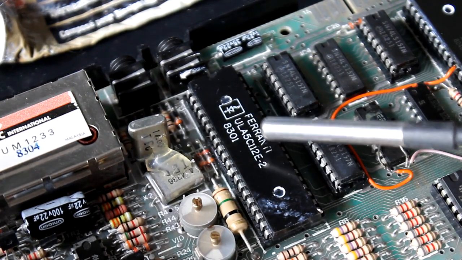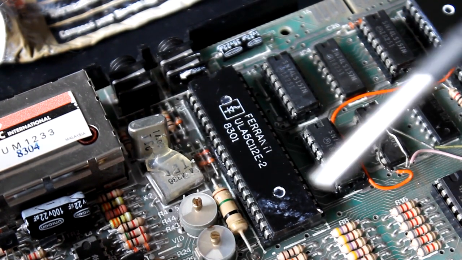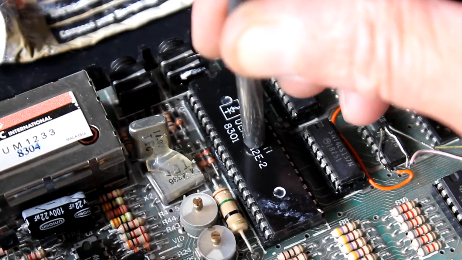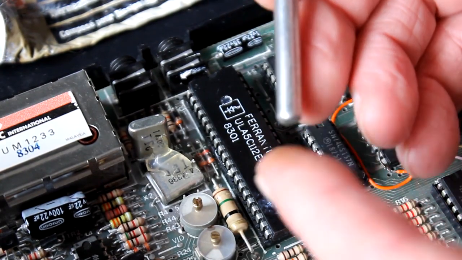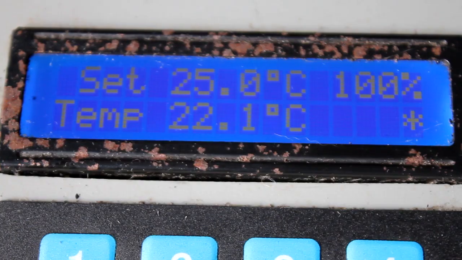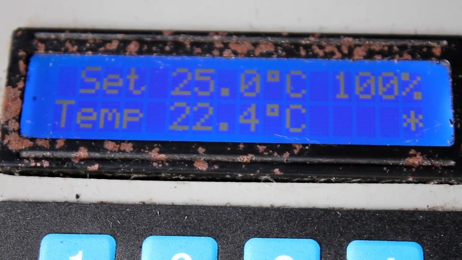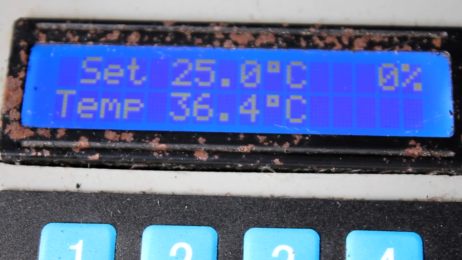So before I fit the ULA heatsink, I'm going to try testing the temperature of the chip and see if it makes a difference. I'm going to test it like that because that's how I've used these sensors on my central heating tank. I've just got that touching the tank and put a bit of heatsink compound here, and I'll show you the readings. The computer's been on for 30 seconds, and I'll just put the sensor on now. Well, it's been a few minutes and it's sort of stopped increasing, 36.4. Well, it's still going up, but it's not going up very quick.